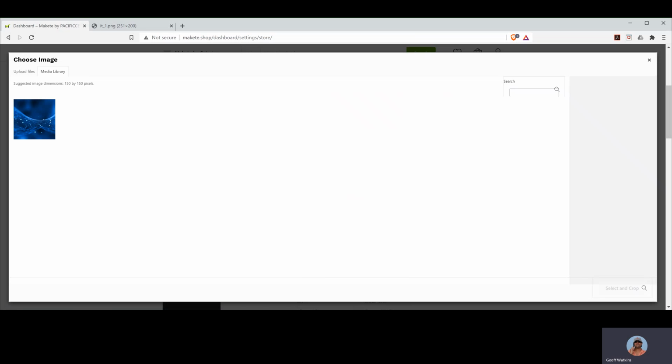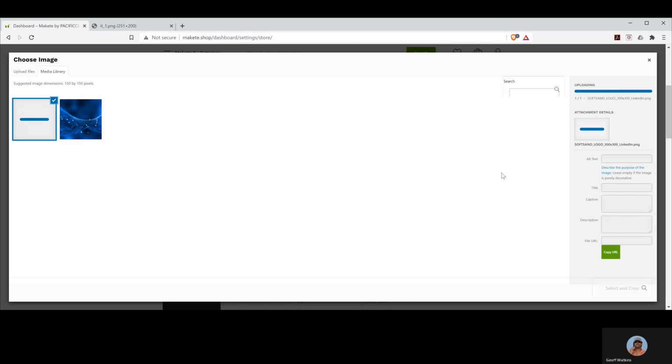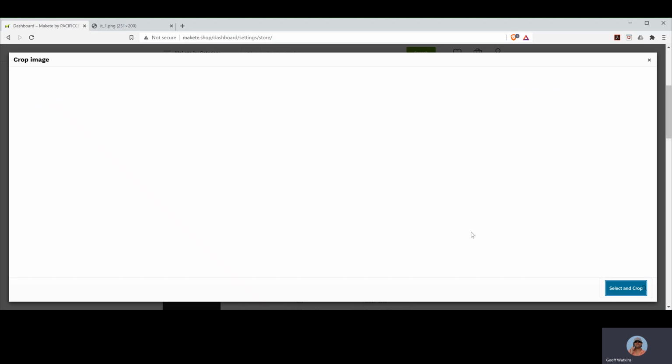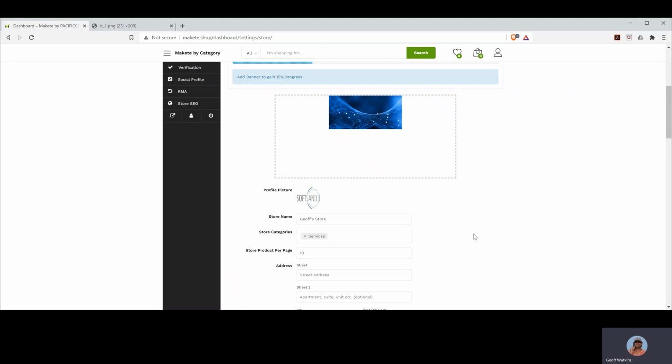Upload a photo. So there again, that's where I said the logo. So let me pick a logo for my company. Normally you want to do this one about 300 by 300 or even 250 by 250. Select and crop. See, it's already filled up the whole image, so I don't really need to do any cropping. And then that will upload, it will go back to your settings page.